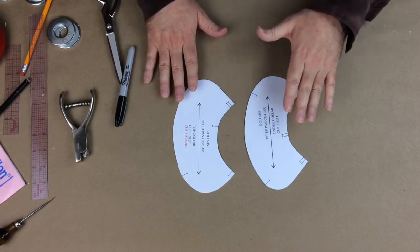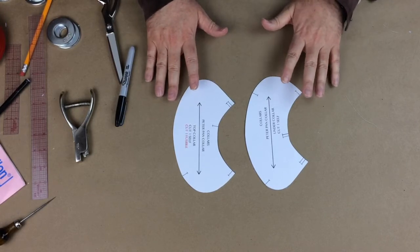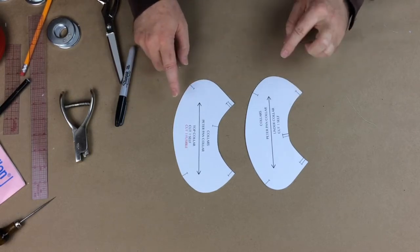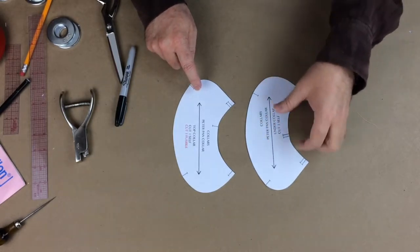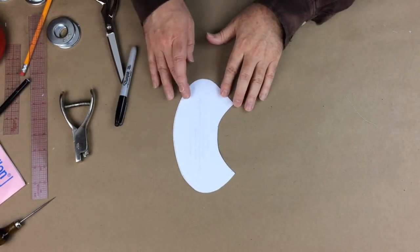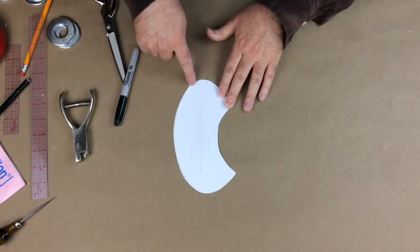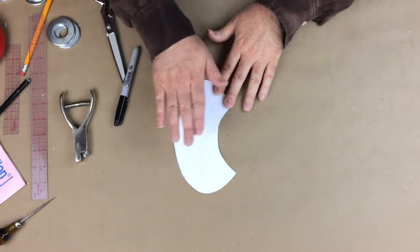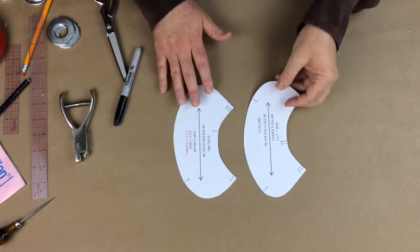Now, these two pieces, I have the under collar and I have the top collar. If we look at these things, they look very similar, but they're not exactly the same. The under collar is slightly smaller than the top collar. It doesn't look that way because I have them flipped. So the under collar, once you cut it out this way, we flip it over to sew it together with right sides together. And that's how everything is going to be matching up. And if you can see just out here on the outside, the top collar is slightly larger than the under collar. And that's so that the top collar rolls over to the underside just slightly. So all the other notches will match.